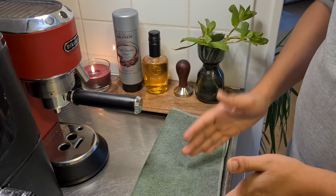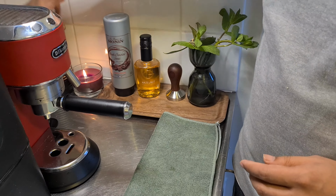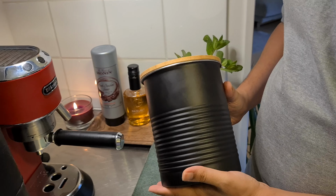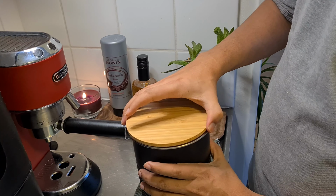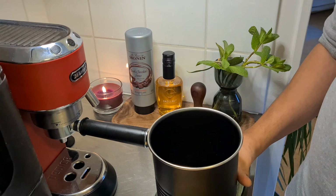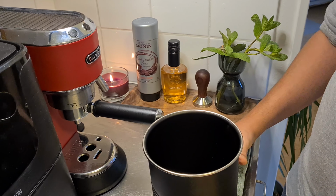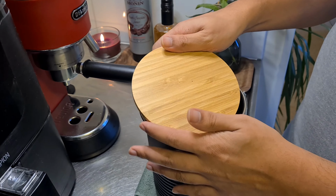Also make sure that you invest in a good airtight container. So for me, I got this container from the nearest shop called Clas Ohlson, and how it helps is it has this lid which is airtight. So every time you open it, you get this nice aroma of your beans, and it doesn't oxidize the coffee beans inside, so the flavor is always fresh.